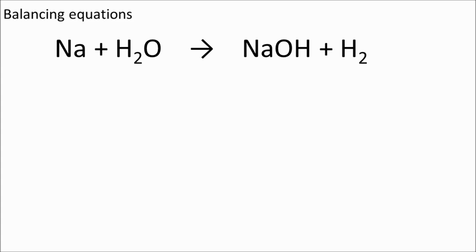So moving on, let's go through this one. We've got, let's have a look at the left, we've got one sodium on the left and one on the right. I should say you don't need to put a little one next to that sodium to denote one. If an element has not got a number next to it, then there's only one of them. So there's no number next to that Na, and that means there is only one.